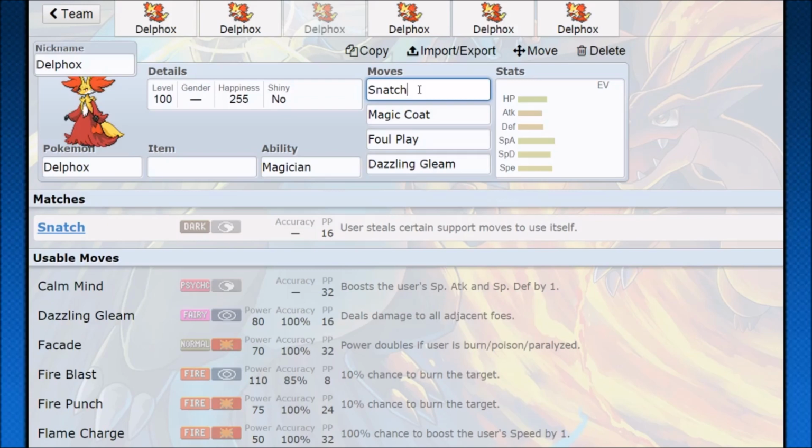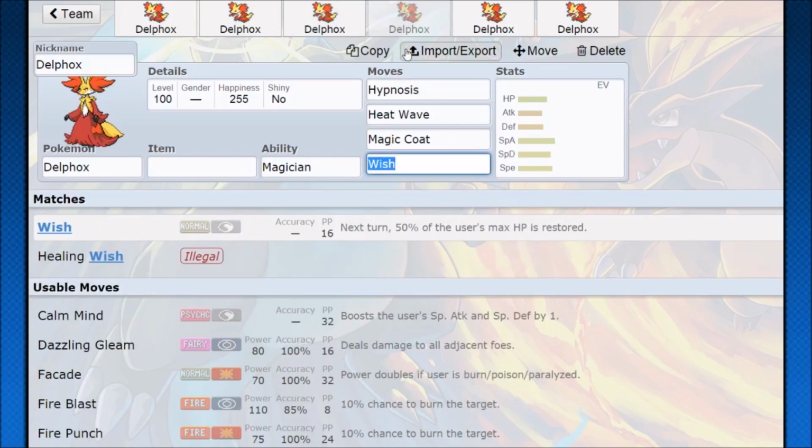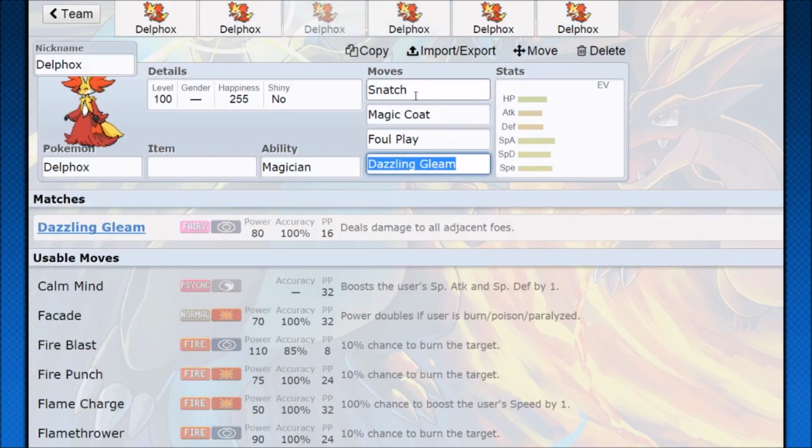Looking at what it gets from ORAS, we have Snatch, Magic Coat, Foul Play, and Dazzling Gleam. Interestingly enough, Dazzling Gleam is a TM that Delphox can learn in Omega Ruby and Alpha Sapphire that it couldn't learn in X and Y, and the rest of these are tutors. Now, Magic Coat, I believe, is also an egg move. I had the egg moves set up over here. So it's really just Snatch, Foul Play, and Dazzling Gleam that are exclusive to Hoenn Delphox, and it still looks like it could be pretty strong.